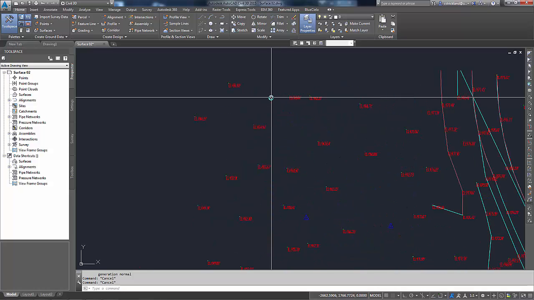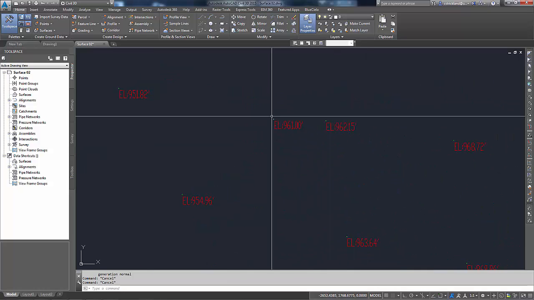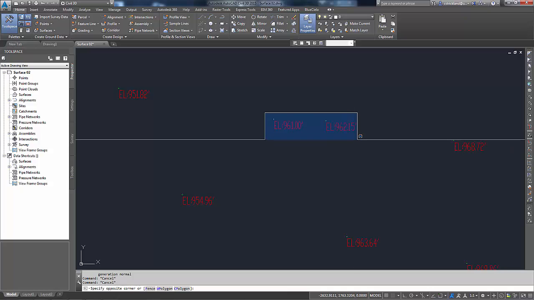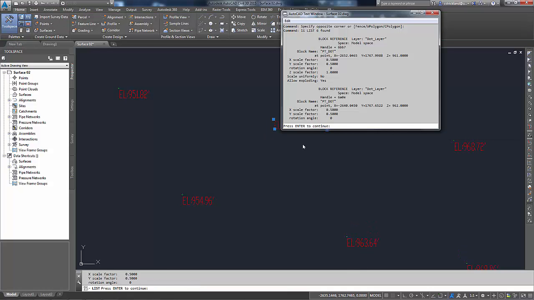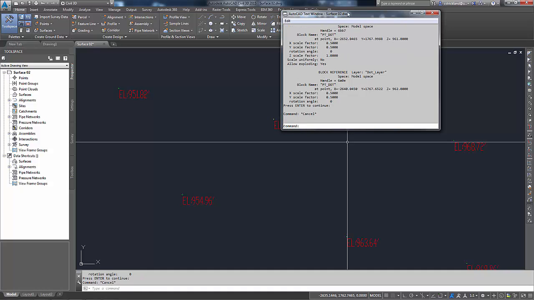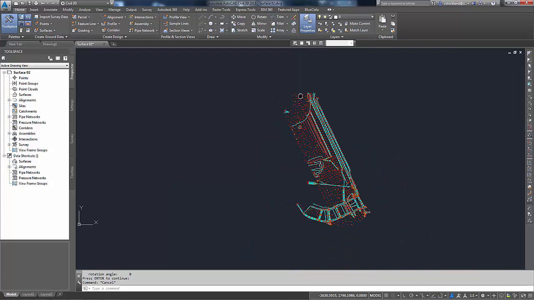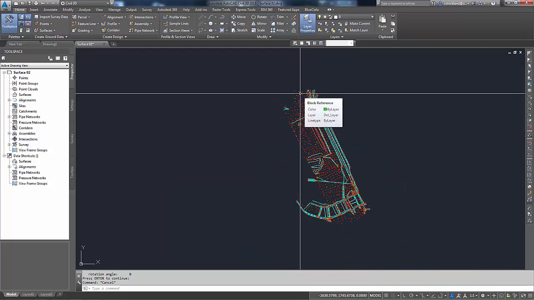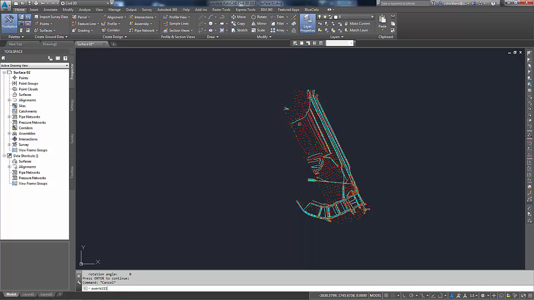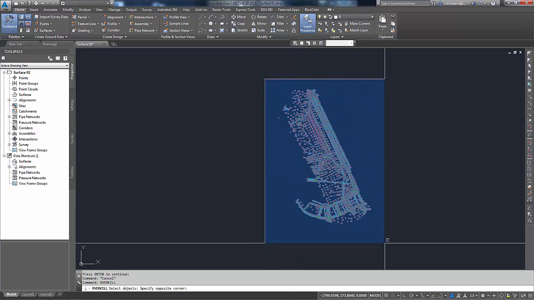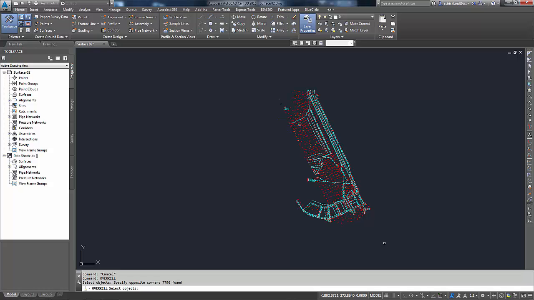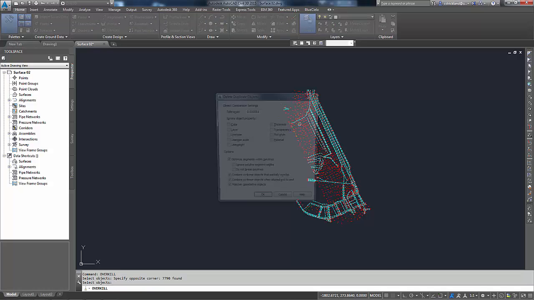If I zoom into this here, I can see that there's two green points and two pieces of text, but if I highlight them and do a list, I'll see that I've actually picked 6 items. I don't want all 6, so there's some duplicates there. So there's a command called overkill. If we just type in overkill, what that'll do is say select objects. I'm going to pick all of these objects. It's going to find 7,090 objects. I'm going to hit enter.